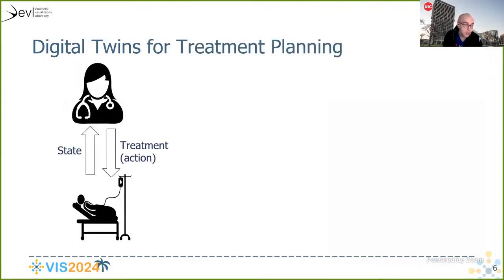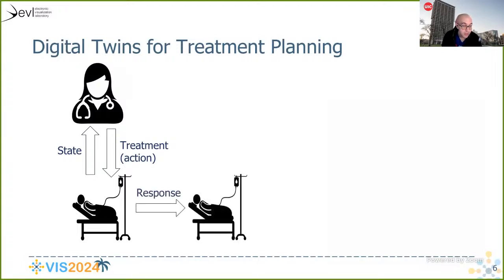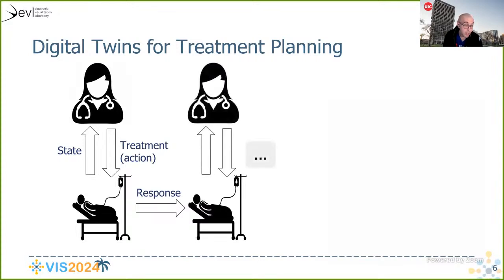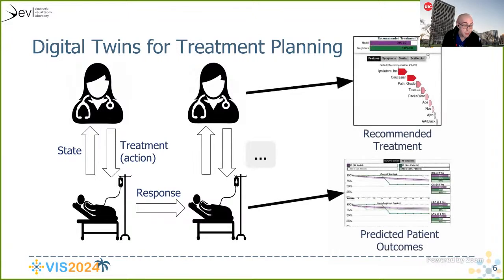In the clinic, determining the best course of treatment requires dynamically adjusting the treatment based on the patient response to each step in this treatment process. Most computational models for helping clinicians usually only look at the initial diagnostic factors. However, with digital twins, we can dynamically predict how a patient might respond to treatment in a sequence and identify overall treatment policies that can consider these patient responses at multiple stages in the process after the initial diagnosis. And the idea is if we combine this with visualization and explainable AI tools, we can use both the simulated policies and the simulated patient responses to help clinicians make better treatment decisions when working with patients.